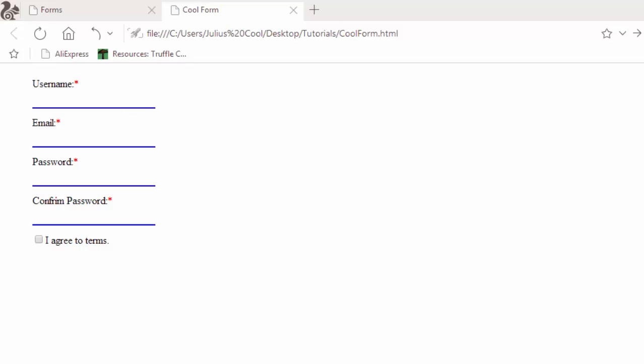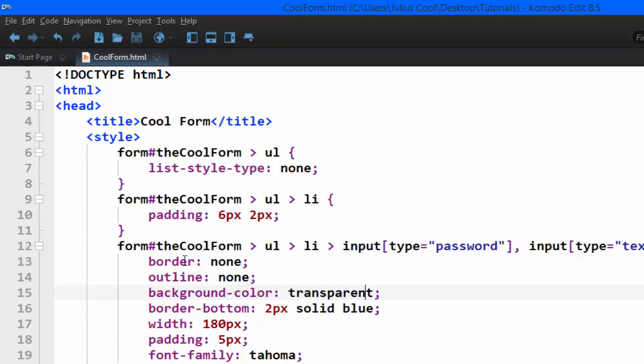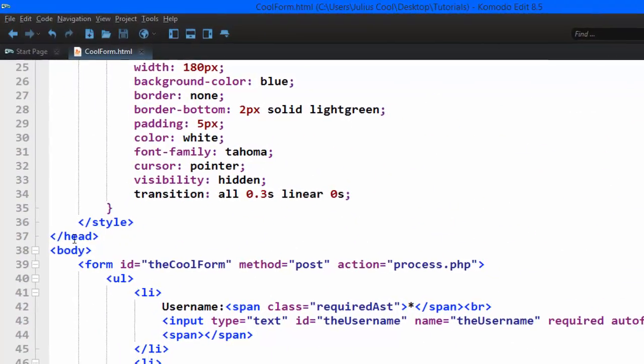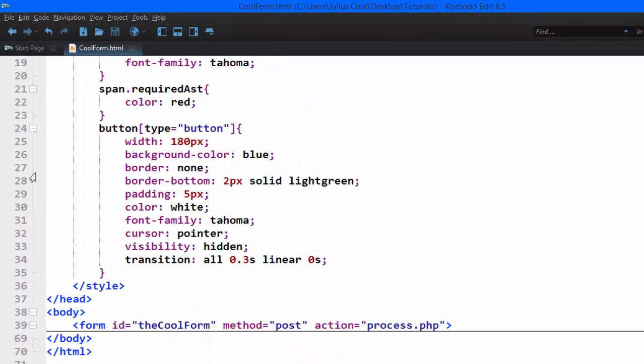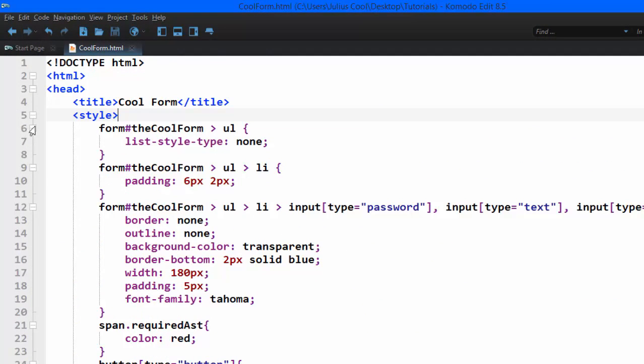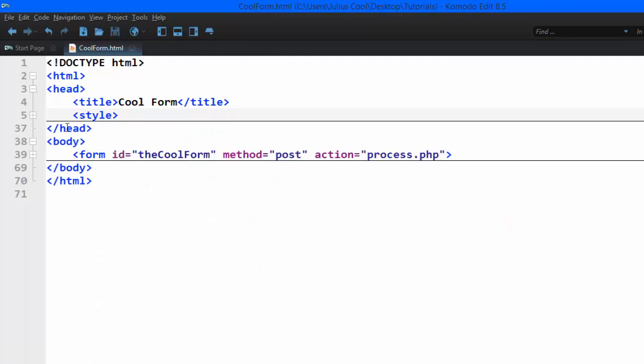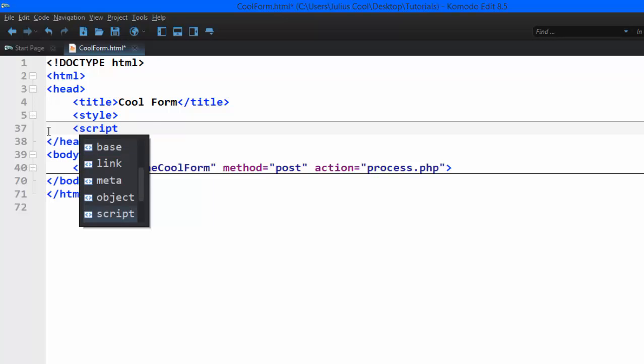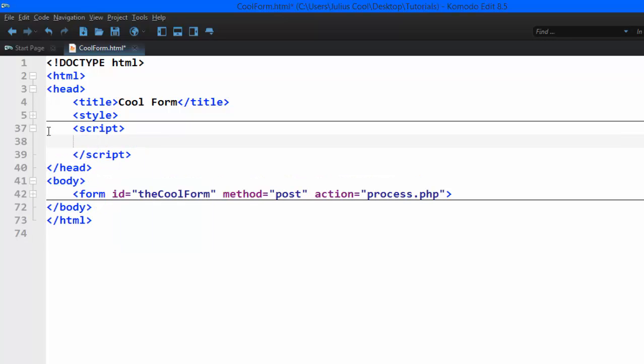So we go back to our file. We added the CSS. We added the HTML, so we don't need to see these things now. So I will just collapse them. We'll just collapse the CSS to give me more space. Okay. So I'm going to add my script there. You can either add the script in the head or in the body. It depends. Now, we want this script to run after the window has finished loading, okay?